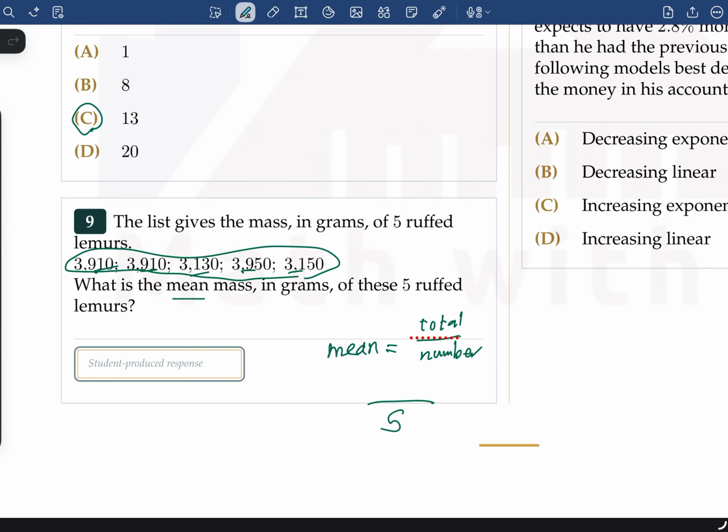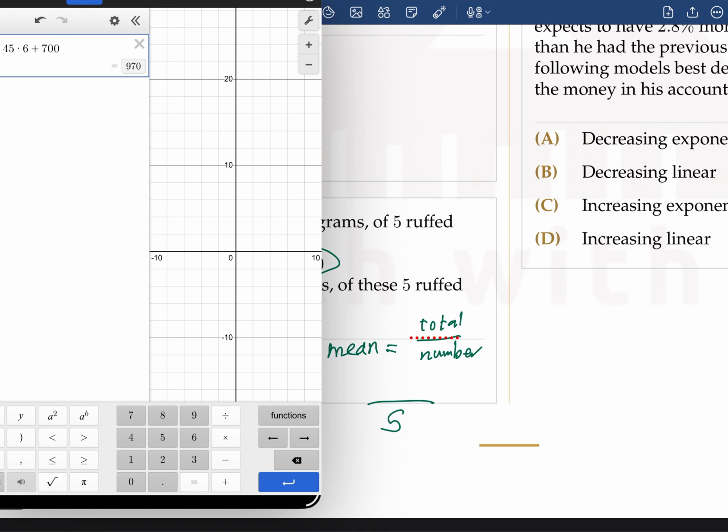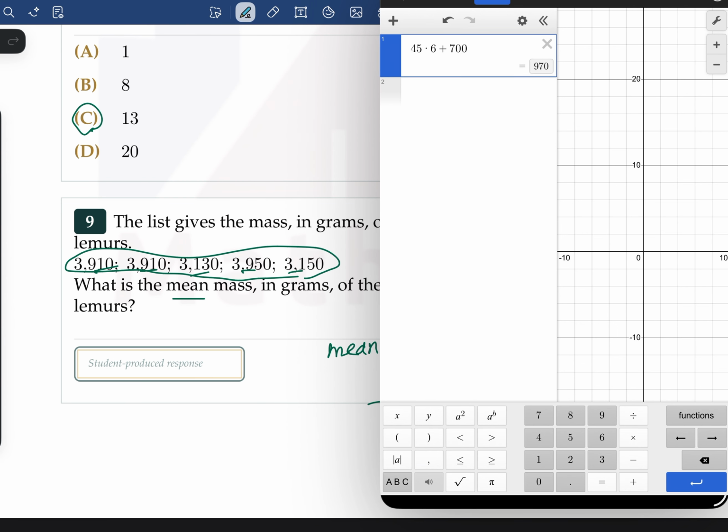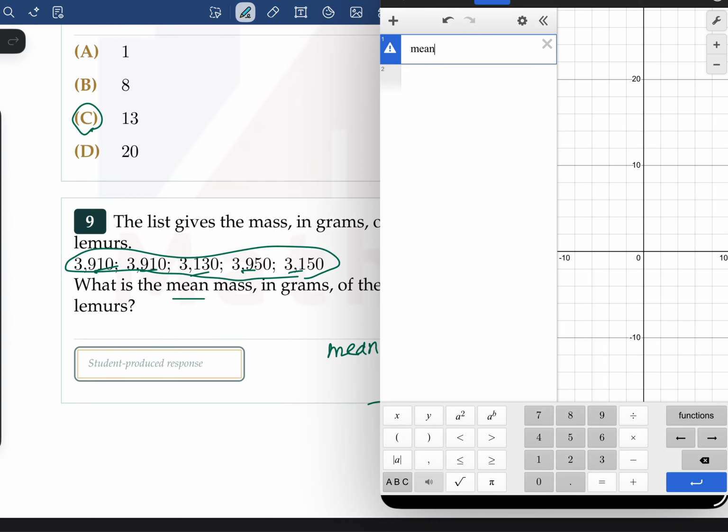We can also answer this question using Desmos by just writing these numbers, so we can calculate everything. We can just write the word mean. Mean here can be written in words like this, M-E-A-N. And open a pair of parentheses like this, and inside these we need to write the numbers and write a comma in between each two of them.